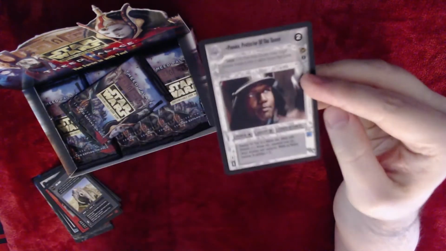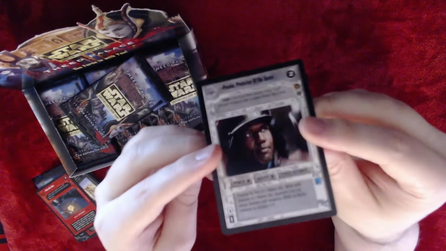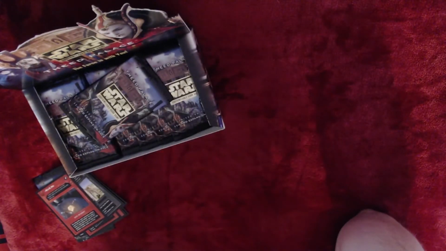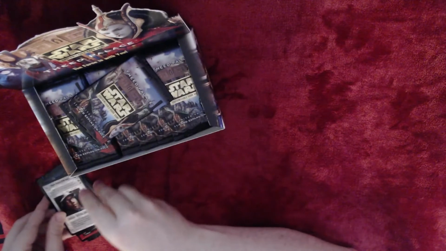And our last card. Ooh, this dude's really good. This is Panaka, Protector of the Queen. Deploy 4, forfeit 6, power 4, ability 3. Deploys for free to a Naboo site. While with Amidala at a Naboo site, opponent may not target Amidala with weapons. While on Naboo, immune to attrition less than 5. Pretty legit. Alright, so let's put this one off to the side.